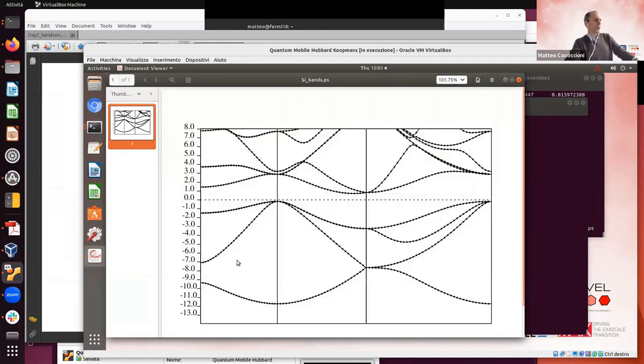There you go. So in spite of the fact that you're using a U value of 2 electron volts, and 1 electron volt of V, the band structure still looks pretty much the same as before. If you overlap them, of course, there would be differences, but qualitatively it still looks the same. You can try to see what happens if you use atomic instead of orthoatomic. You will see a huge deformation of this band structure.